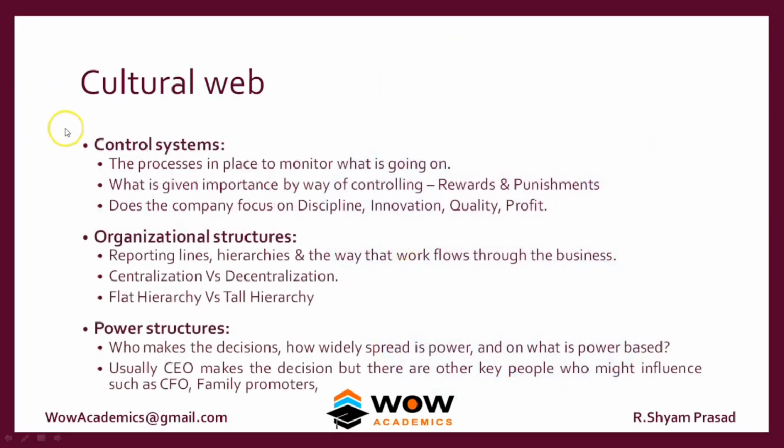So we'll start from each of the elements here. See, a control system is, every company or every organization rewards for certain things and they punish for certain things. What they reward for and what they punish for are the very key important things. Those things that a company rewards for are the behavior for which they encourage you to repeat it again and again. Those things for which they give you punishment, they don't want that behavior to be repeated again.